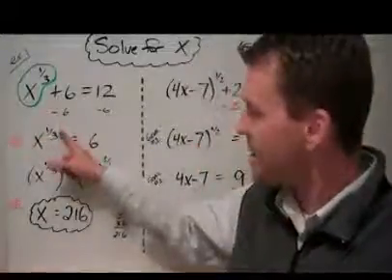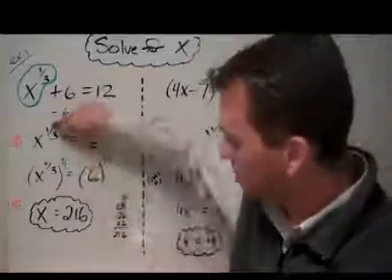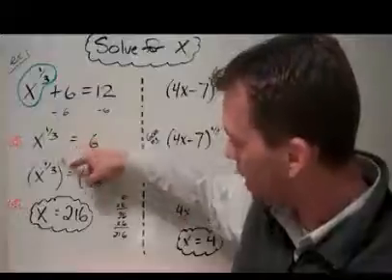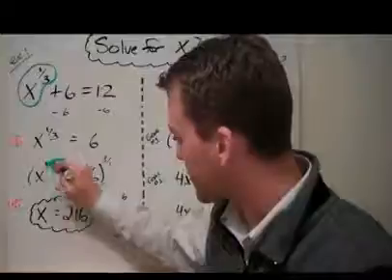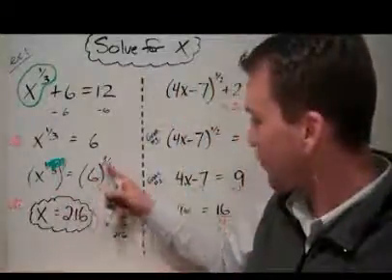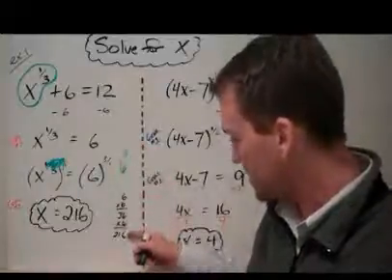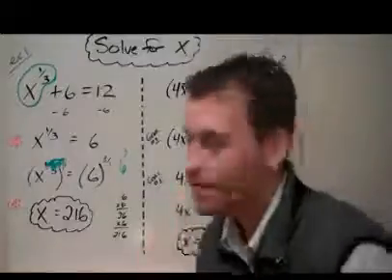I must then raise each side of this equation to the reciprocal power. Bam, did it. So when I do this 3/1, that's really the same thing as cubed. So these really cancel each other out. That's why I'm left with x. And then 6 to the 3/1 is the same as 6 to the 3rd power. So 6 times 6 times 6 gives you 216. There you go. Sweet. Rock and roll.